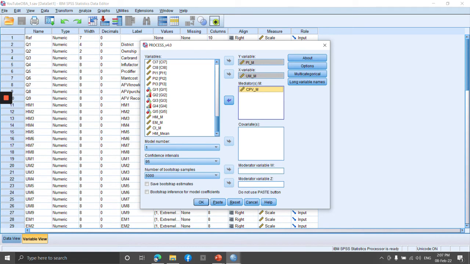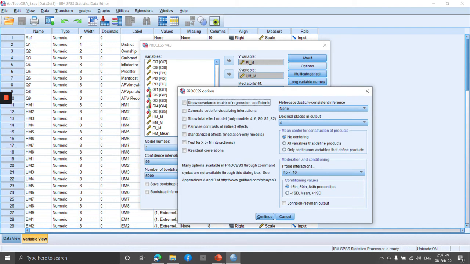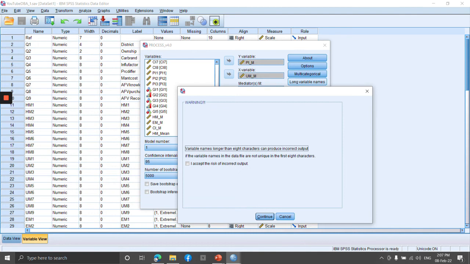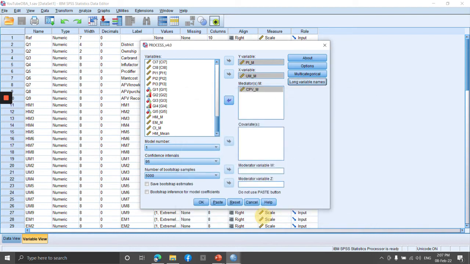Right, now you have to do some changes on your right side. No need to go to about. Go to the options. Check the box number 3, so that is to get the detailed analysis, right? Okay, nothing else. Go to box number 4, long variable names. Sometimes if you don't have long variable names, you don't have to check this one, but we don't know it now, so we will keep it checked for our safety. So that's it. Now you have to go to your left side. This is very, very important, right? Because according to Professor Andrew, he has introduced more than 80 models, right? Very important.